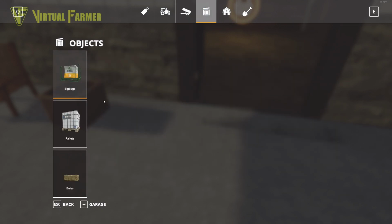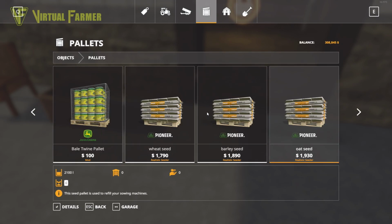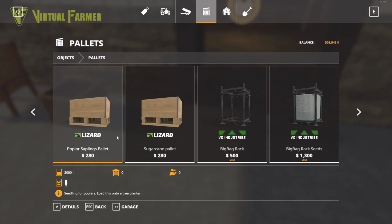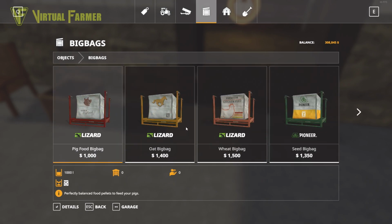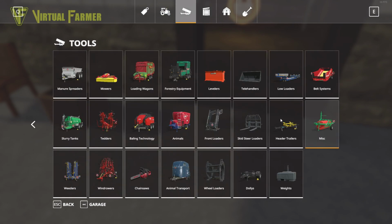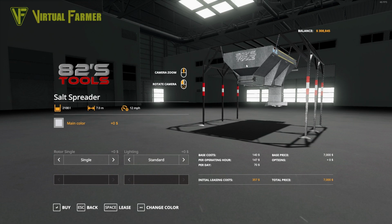Do we have different stuff to use with those? Let's have a look in here. Bale twine pallet. No, don't seem to have anything here. Under big bags, yeah, we've got road salt. We don't have anything else. I think we're just going to go with the standard salt spreader on here. So yeah, we'll go with this.